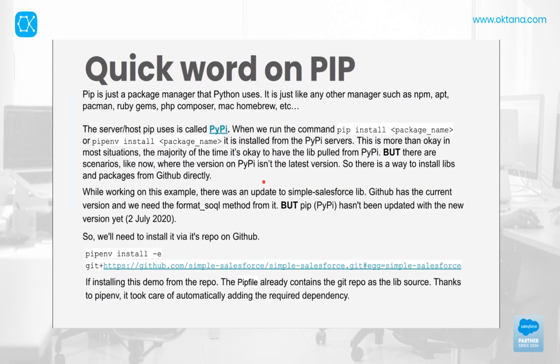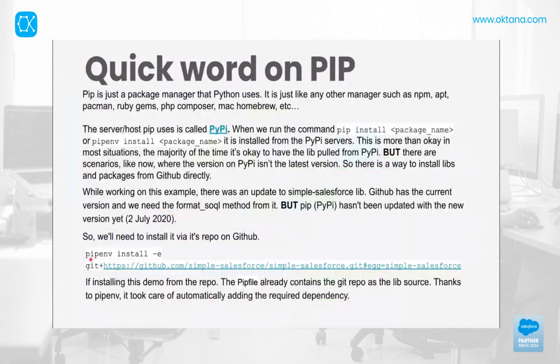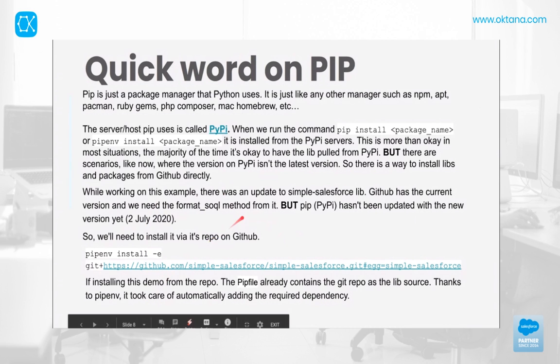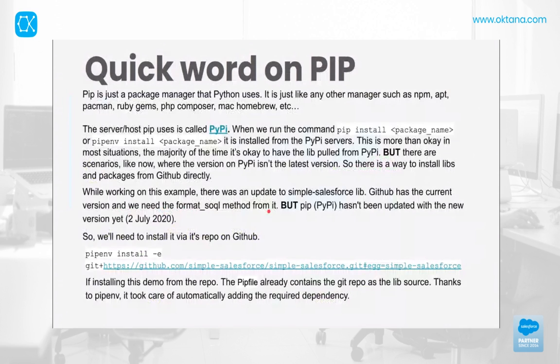But let me go back here. The beauty of pipenv or pip is you can install packages directly from a repo. It doesn't have to be GitHub. This could be hosted on Assembla or GitLab or Bitbucket or anywhere. But you can install a package like it was coming from the server, but you can have it point to GitHub instead, which is really, really nice. And that's what I had to do. I can show you the Pipfile when we get into the live demo here, and you can see that it's pulling from here.